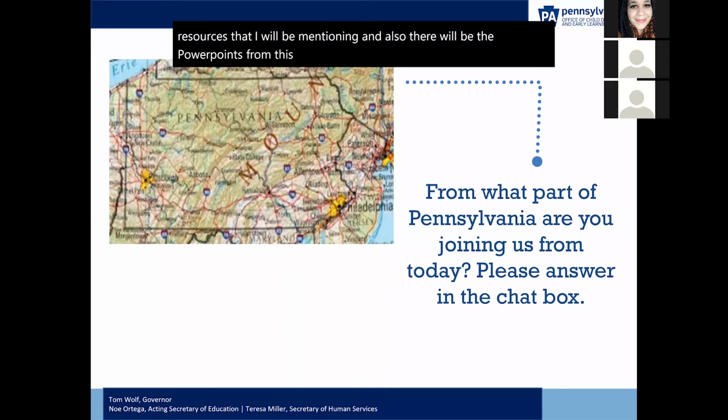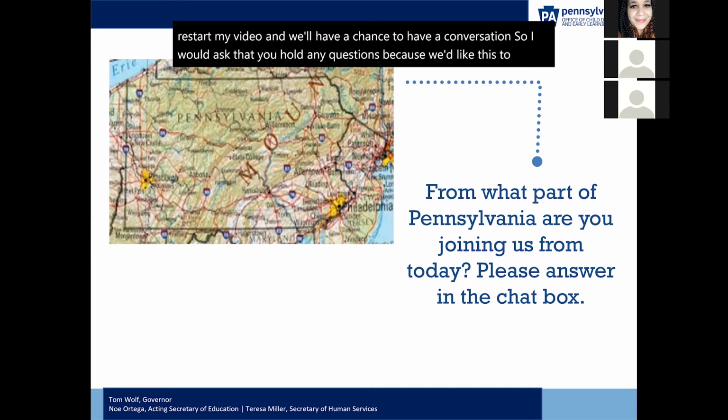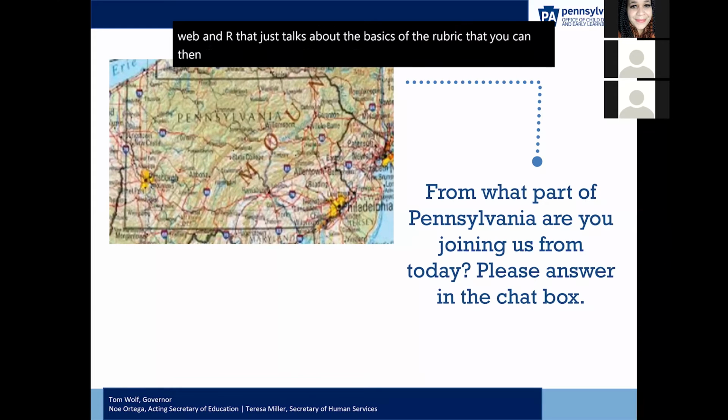As was mentioned, this is a recording for the first 30 minutes of our time together. I'm going to be sharing information with you about the rubric, how it came to be, and some ideas about how it might be used. Then at 1:30, I will stop or restart my video and we'll have a chance to have a conversation. So I would ask that you hold any questions because we'd like this to be a webinar that just talks about the basics of the rubric that you can then share with others, and others who can't join today will be able to use.